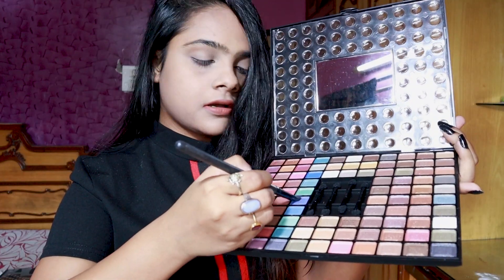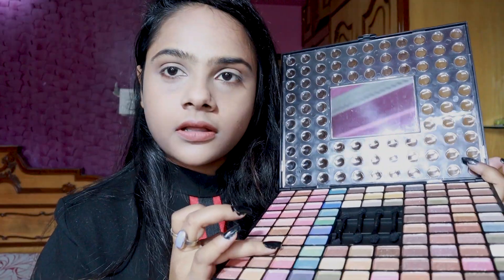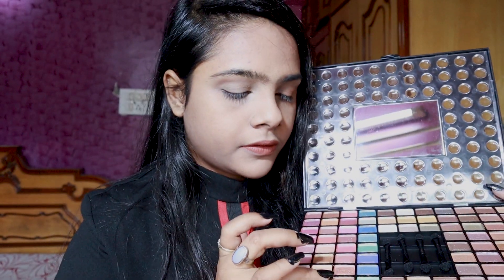This hack is for all those pesky eyeshadows that don't show up that well on your eyelids. A trick for you is to use your fingers. I used to use this hack when I had no eyeshadow brushes. Fingers pick up the pigment more nicely and the color payoff is more vibrant.